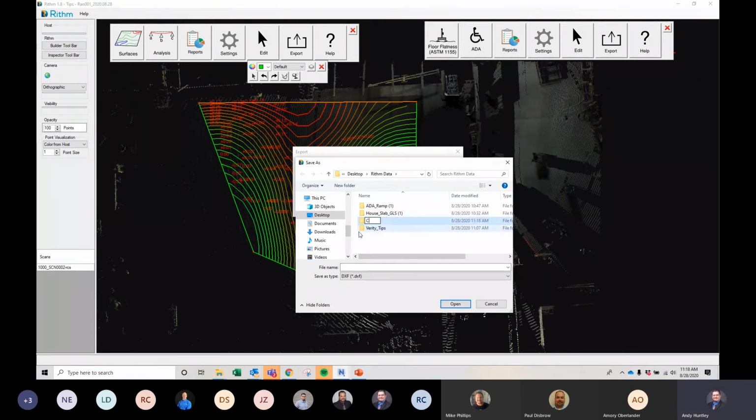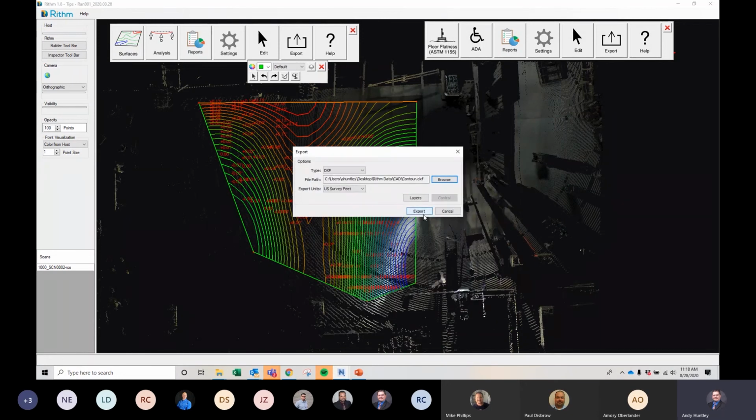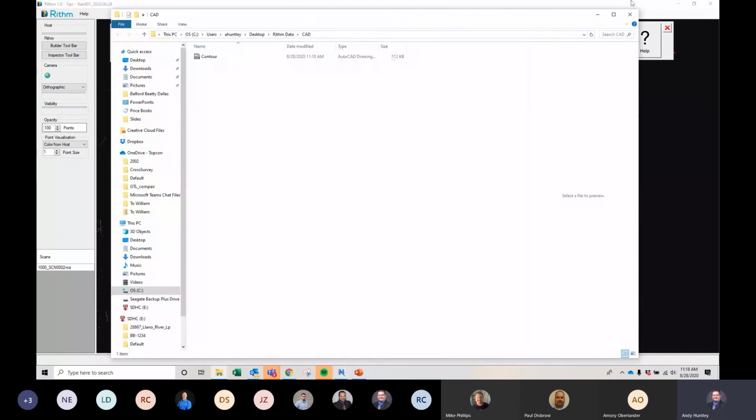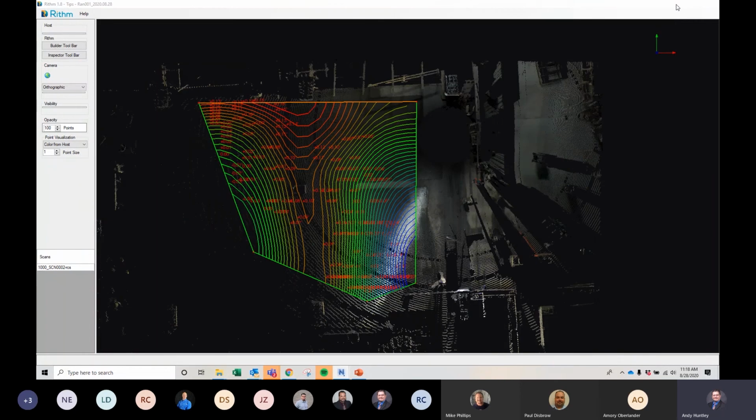We're going to call this CAD and contours. The reason we do this is because I now have a file that we can bring into our field collection software. And there's our DXF.